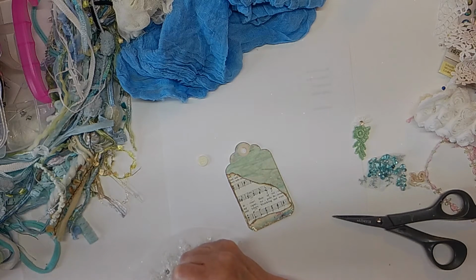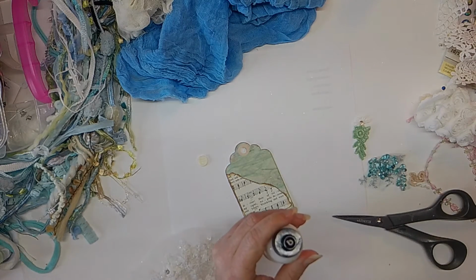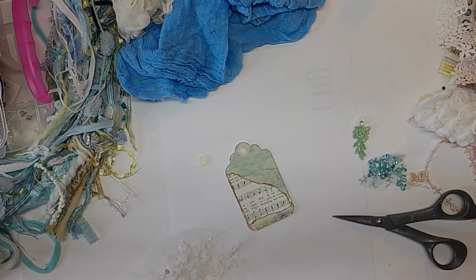Great, it's already stopped up. Because they're hand sewn, you have to put some glue on the backs of them so that if you cut them up, they won't fall apart. The sequins and the beads and stuff will stay intact. So that's super, super important. So I'm just gluing the back a little bit.